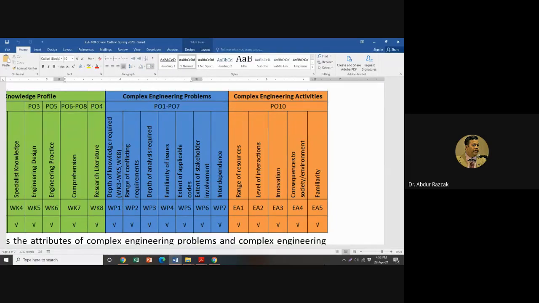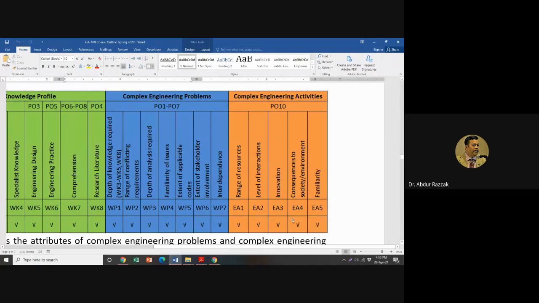Yes, we have to think about all these issues, and as mentioned by Professor Khan, make best use of whatever we have around us. Of course we have the limitations, and we make it the best possible solution. Thank you, Professor Khan. Once again, I will start with the complex engineering activities.